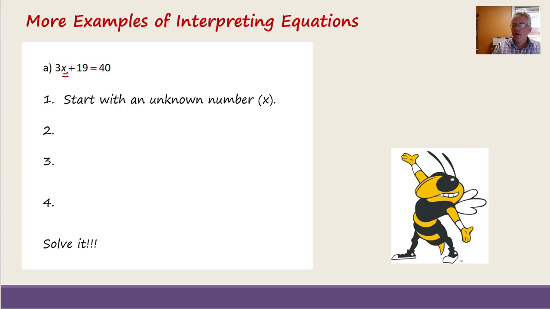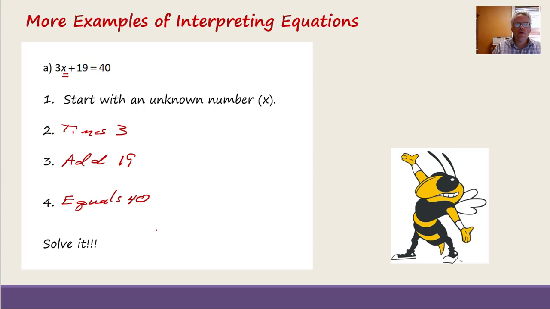All right, and then we're seeing what we're doing to it. We're timesing by 3. And then we're going to add 19. And what we get when we do that should equal 40. Now actually, just like number tricks, we can work our way backwards and now solve it. So I'm going to solve it here. And we'll come up with a shortcut of writing all of this very soon.